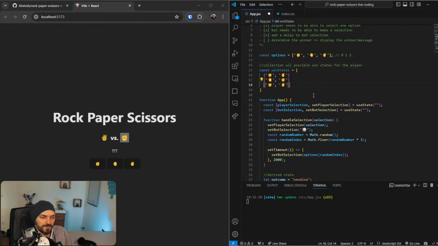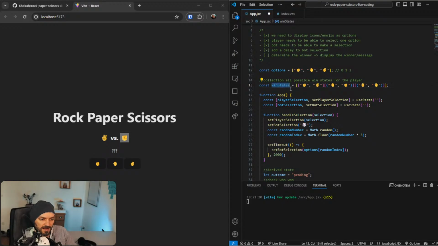That's what I'm doing. Now, what if I select scissors? If I select scissors, how can I win? I can only win if the bot selected paper. So that's pretty straightforward. And I don't think I left any win states out, did I? Because rock only beats scissors. It does not beat paper. No. So every icon beats only one other icon. So we only have three possible win states like this.